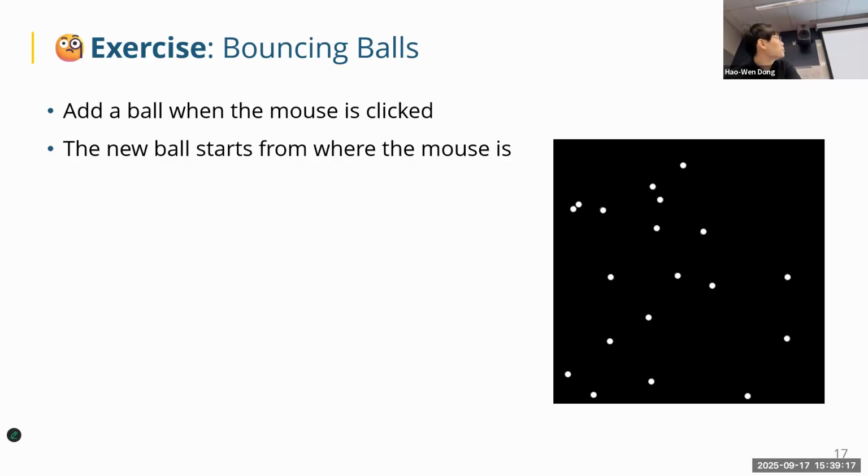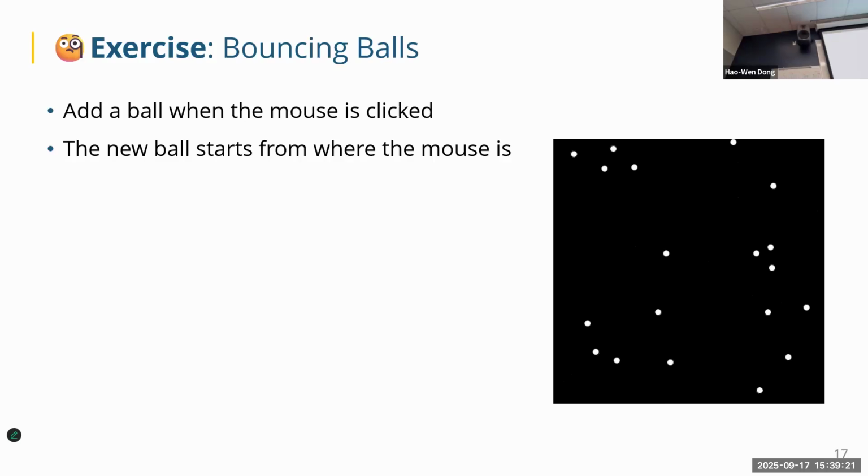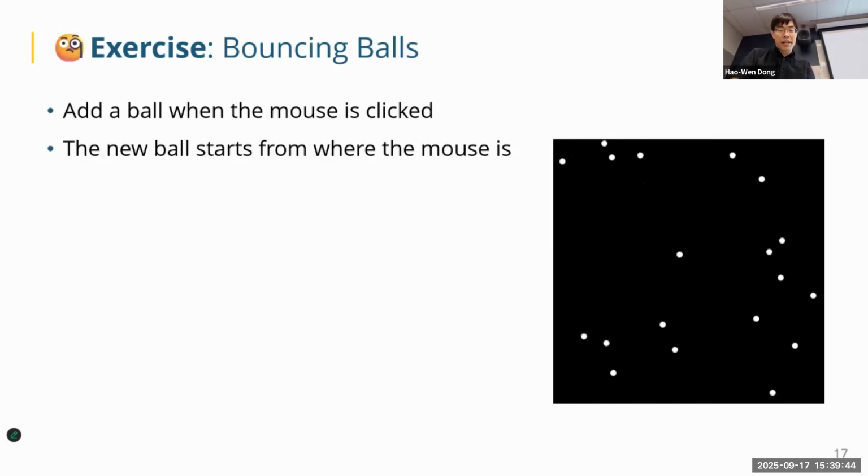Now what you want to do is add a ball whenever the mouse is clicked. Think about how you're going to do it. This would be different from homework 3, where you basically predetermine everything. But now you only want to create a new object, and that's interactive, that's dynamic. So that will showcase why we want to use a list rather than an array.